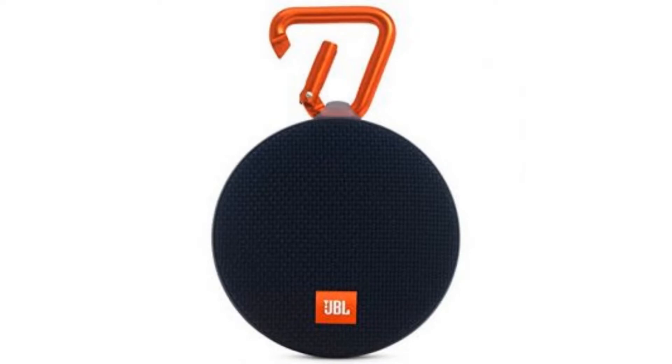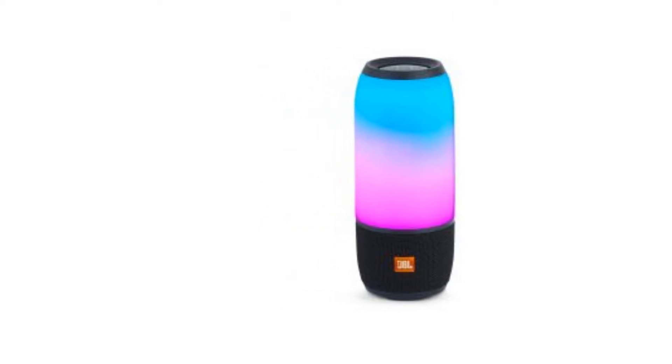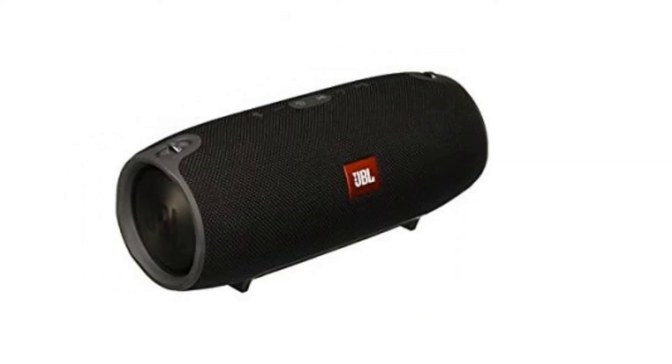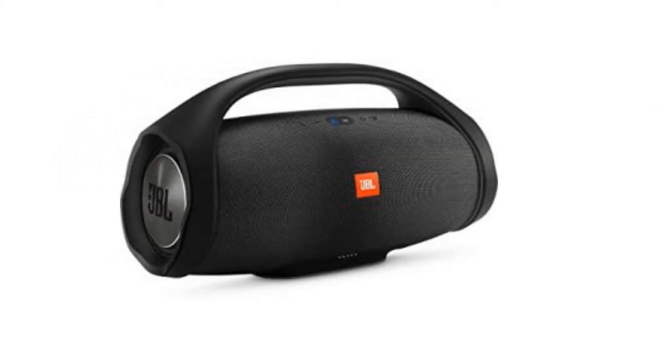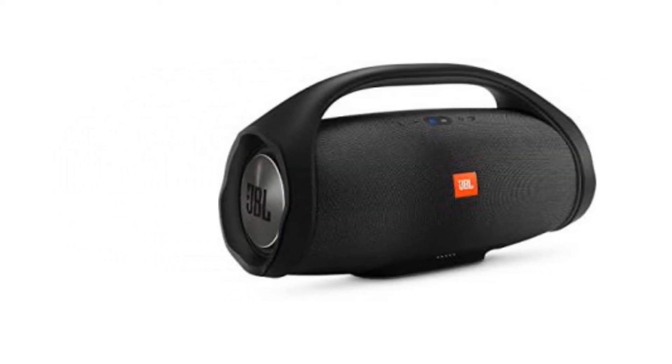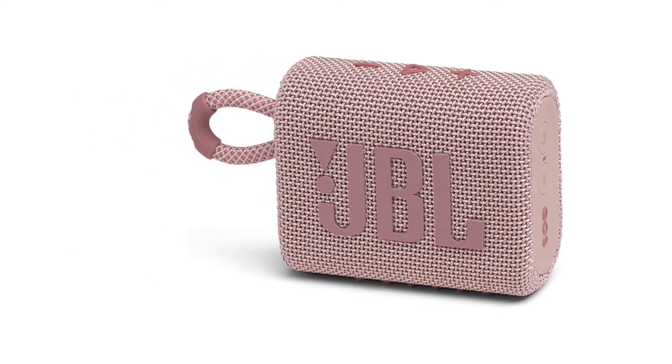When it comes to choosing speakers, you're slapped with hundreds of brands claiming excellence and other alluring words. In a nutshell, it's almost a trial and error thing in terms of getting to know the brand and building trust. But don't worry, we've got you covered by picking the one we've tested over the years and proven worthy: JBL.